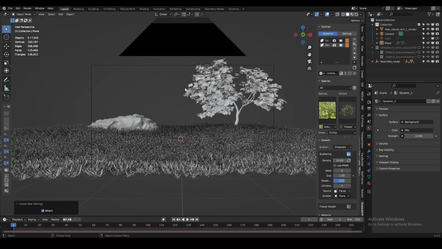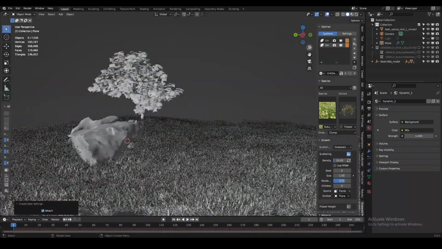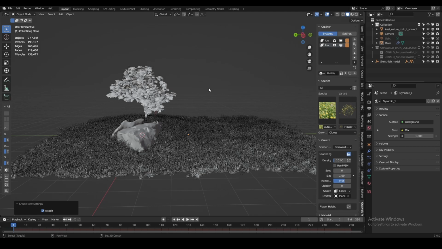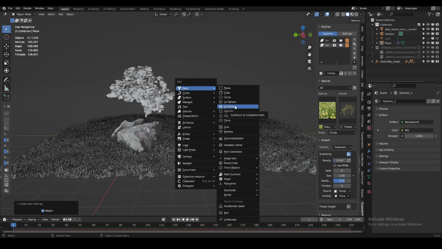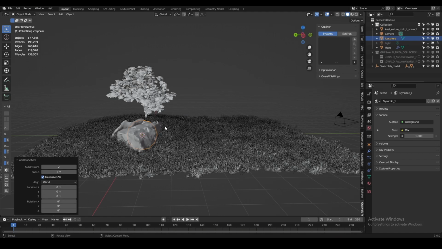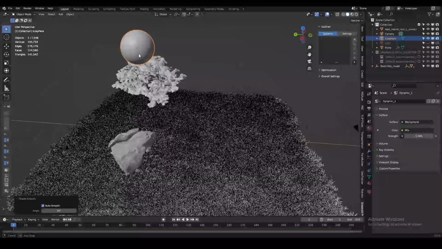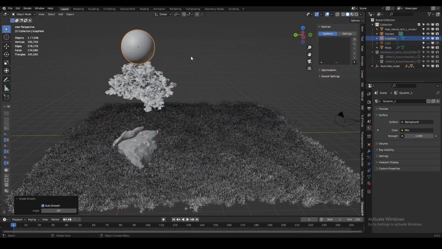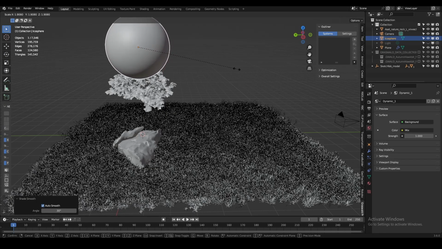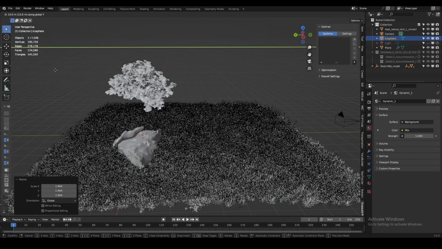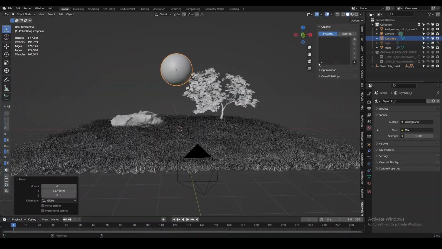Let's go back to our scene in here, and press Shift A to create a new icosphere, and we set the subdivisions to like 5, so it's perfectly rounded, and we still need to shade it smooth so it looks smoother. And we are going to scale it a little bit bigger and move it pretty far back, a little bit under the tree.